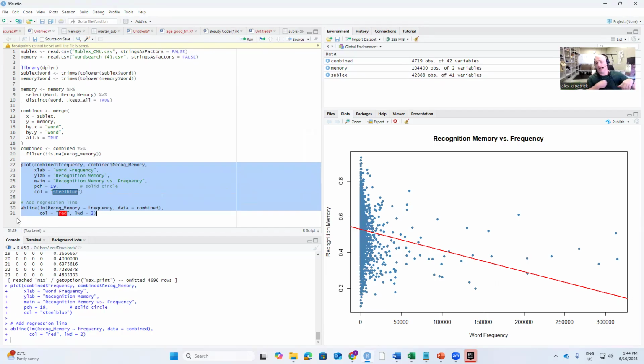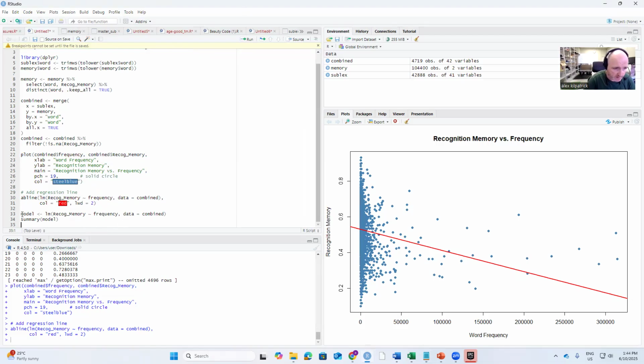Okay, so we are looking at a negative correlation between recognition memory, so the accuracy, how often people recognized the words, and their frequency. Now, we know that this was originally logarithmic, right? So let's run the model and then we might transform this back to logarithmic to see what that looks like.